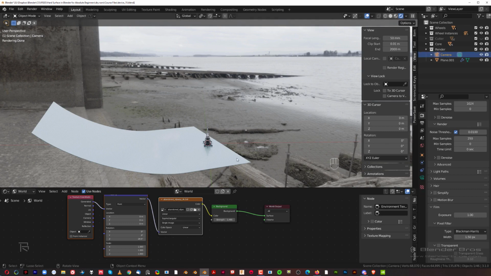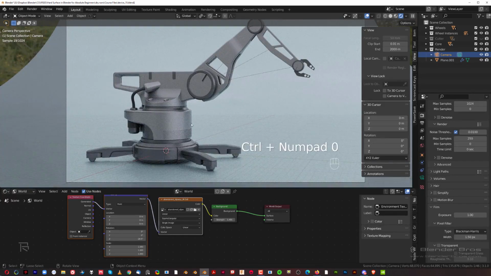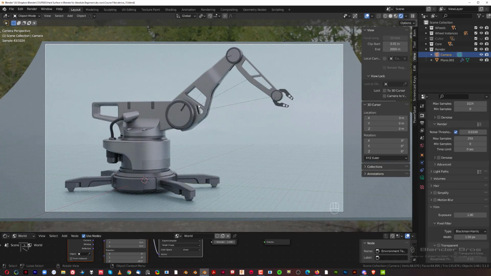So let's click on camera and Control 0 and see how this actually changed. See, the lighting is much better now. It's beautiful. Because the light comes from this direction, from the right hand side, it creates beautiful shadows and highlights. Think about it, when you go outside in the evening or very early morning when the sun is at a lower angle, the world looks beautiful because of the shadows and the contrast. This is what you want. That's why the world looks really dull during noon, because the sun is on top, in the middle of the sky, and everything looks flat. So what you want to do is create some really interesting shadows with your model, right? So this is really nice.